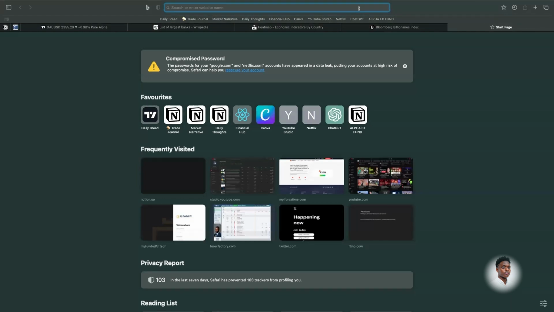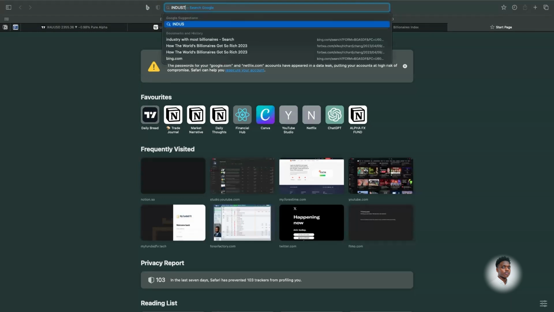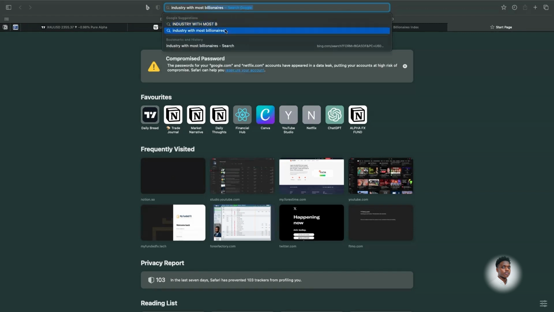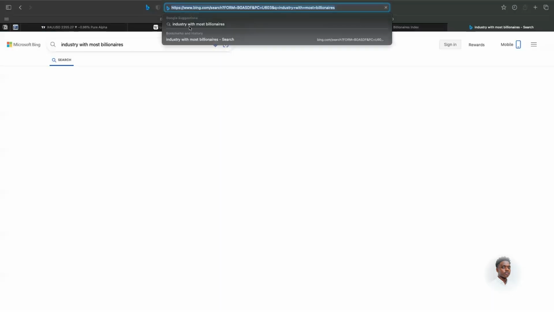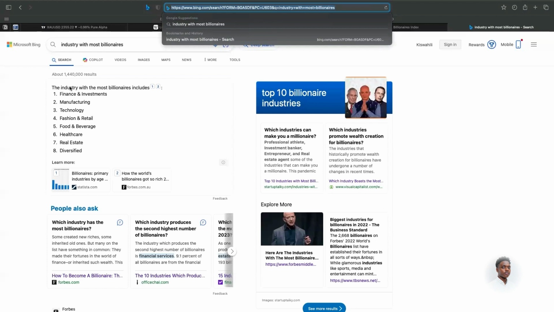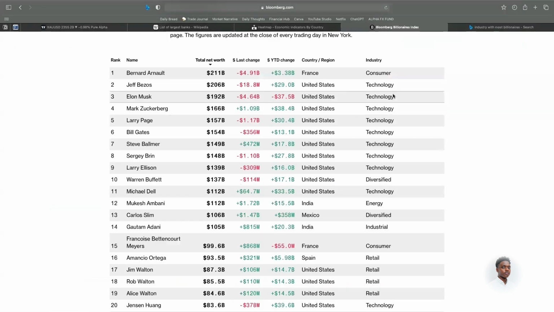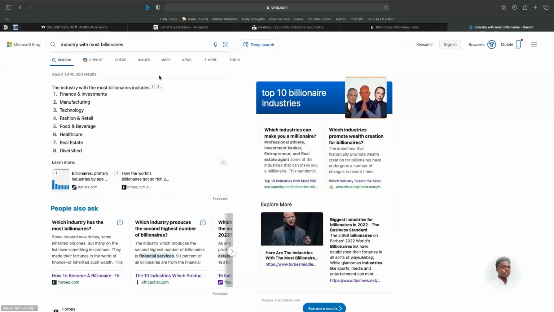Because if you search industry, it's important to do research. Just do research on your own. It's very free. As long as you have internet, you can get information. Industry with most billionaires. So you can come here, or millionaires, list with most millionaires and billionaires. Now you can see, the industry with most billionaires comes from finance, not even technology. Yes, in the top 10, you're seeing technology here, very many people from technology, but the industry with most billionaires and millionaires comes from finance and investments.